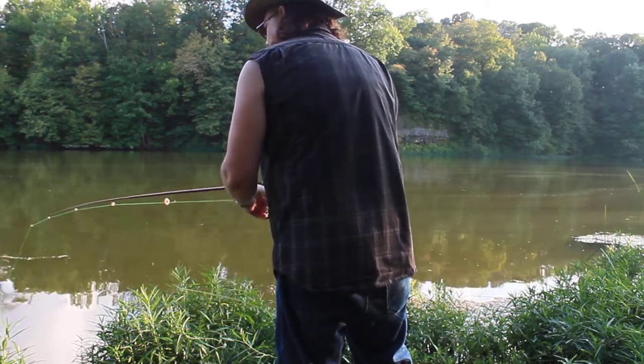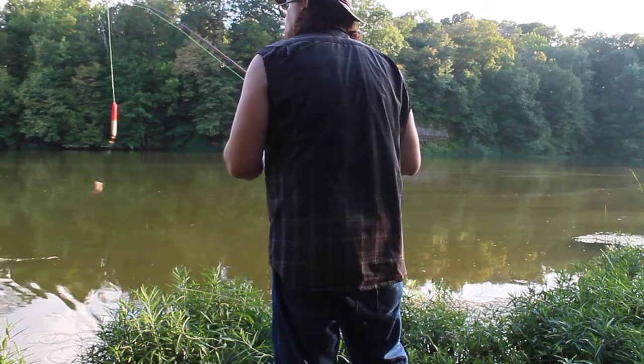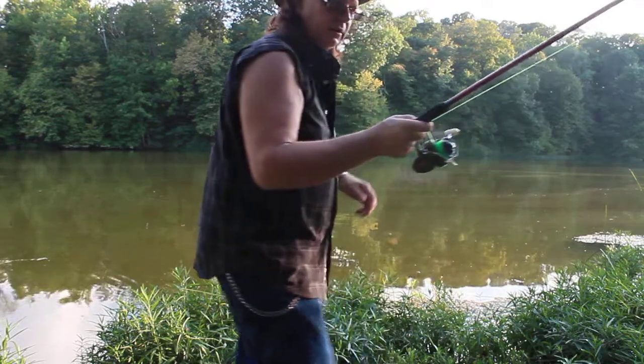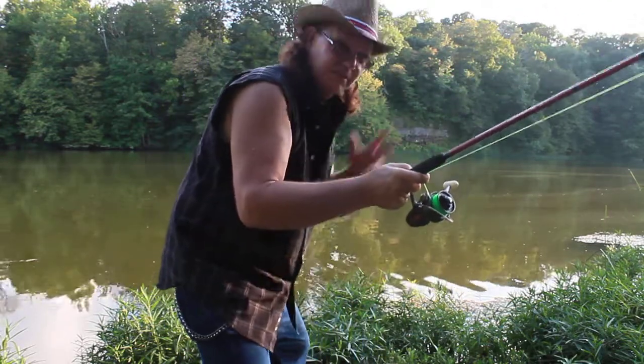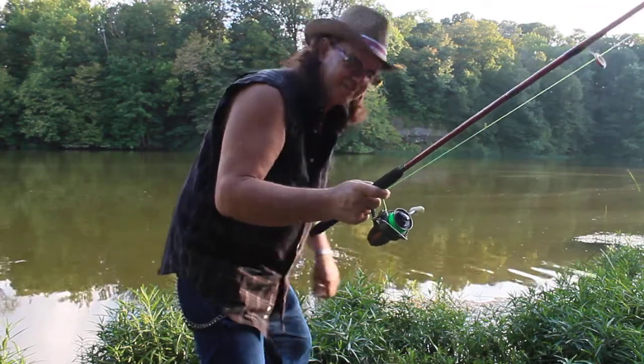But nothing's touched the bait on it. The bait is still hanging there. Oh, it's still up the other way, so obvious. Alright, I'm going to take this, and I'm going to take this, I'm going to take this, and I'm going to throw it up that other way. Is that alright with you guys? Alright. Good, good, good.